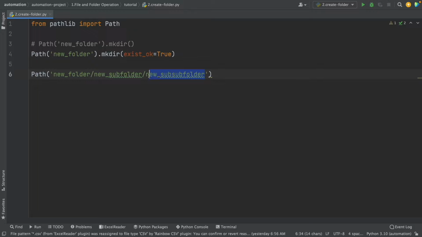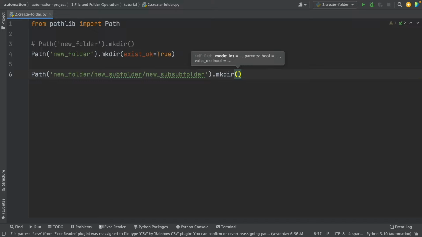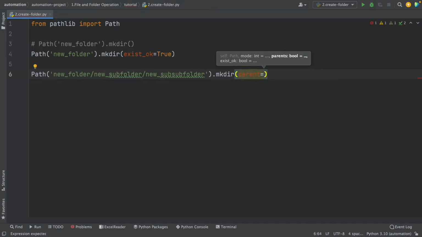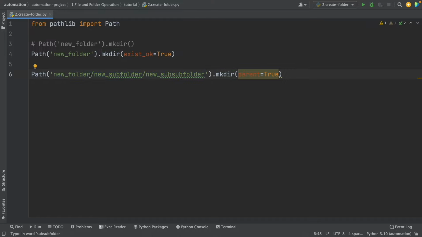And what we're going to do to create all of these folders is to use mkdir. So I write mkdir, so make directory, and then I have to add the parents parameter. So I write parents equal to True. With this, we're going to create not only one, but all the folders that you see here. If there is any missing folder, because right now, as you might remember, we only have this new_folder, so these 2 folders are missing, we're going to create them thanks to parents equal True.